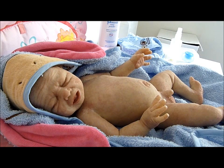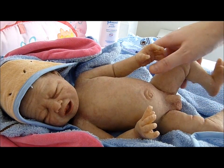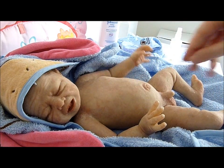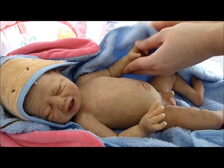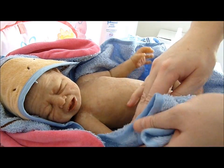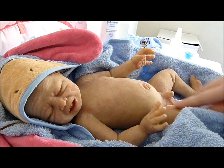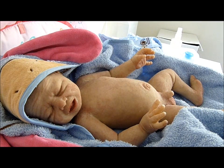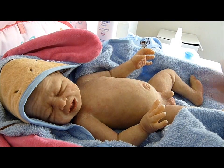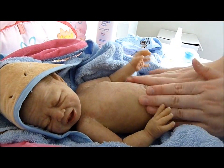So we've dried him off and he's just having a little bit of time to air dry because it's nice and warm. We'll just make sure his little fingers and toes and everything are dry. He's got his little Eeyore. Put a towel on. Put a little bit of baby powder on him just to make him smell nice and fresh.